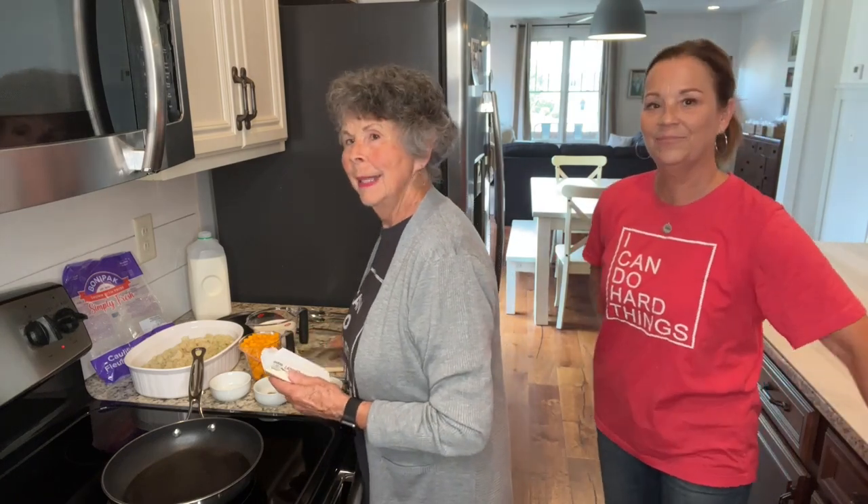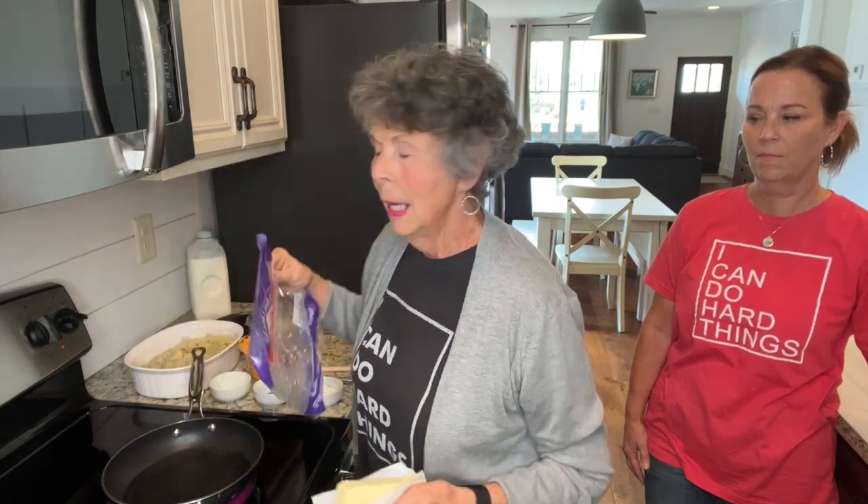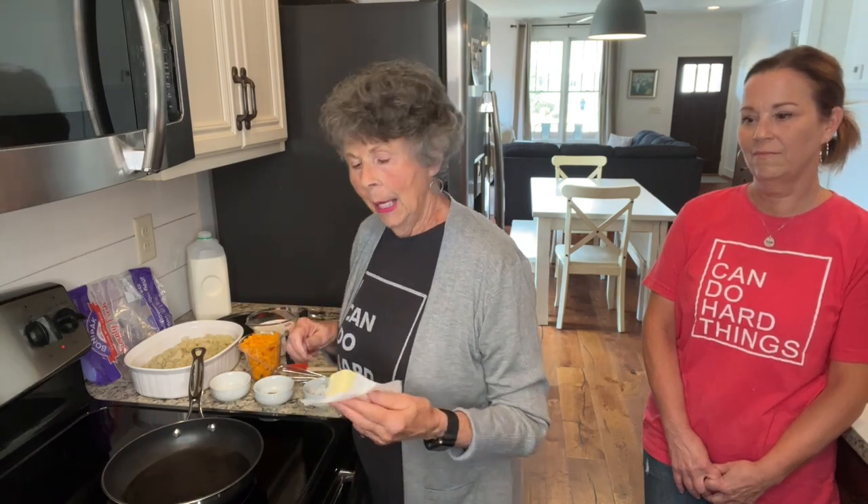As you think back to your home growing up, there was always something your mom made that was a favorite. This is kind of fun because each one of my kids has a favorite. I've already pre-cooked the cauliflower — quick and easy. It's pre-cut, equal to about a medium-size cauliflower. On Annie's stove it only took about seven minutes to cook. I don't like it mushy, so cook it just a little bit less.